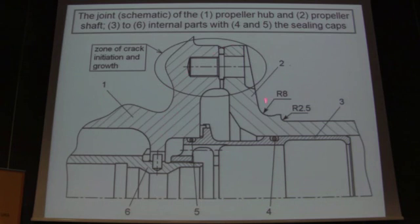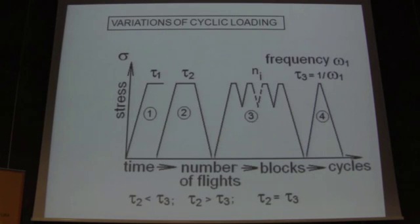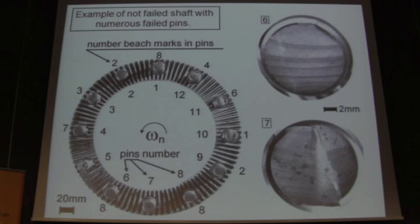You can see the scheme of the spline design. This is the area of crack origination, and then it grows in the shaft, as I just showed you. In spite of the fact that we think a probabilistic model is very good, very nice, we can see there is a principal difference in loading of the shaft in the stage of crack origination, crack propagation inside the spline joint, and then in the shaft. There is not only vibration and low cycle fatigue by the flight cycle, but first of all biaxial tension, then torsion, which influence the crack propagation. That's why it cannot be uniformly prepared, all the discussion about the possibility to prevent cracking of this type of joint.